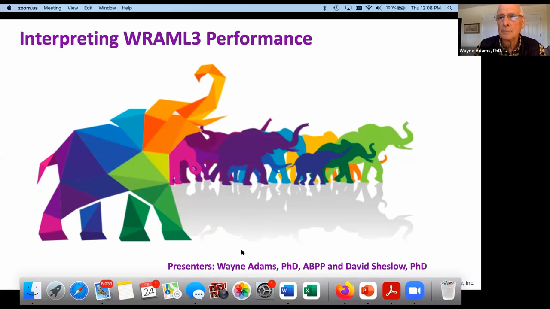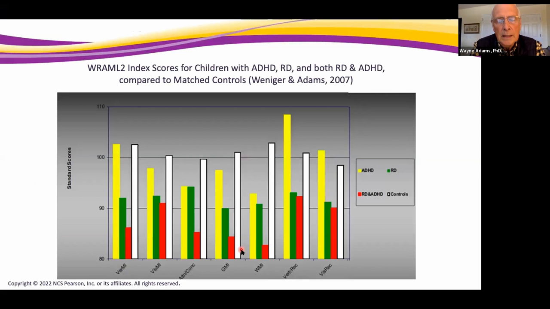Before I get going here, I want to draw attention to maybe the question that probably a lot of people would ask: why do we need to look at memory assessment when we have so many other things to look at? I want to start with this bar graph that I think answers that quite well. These are results from a dissertation that one of my students and I did quite a while ago. It's based on the RAML 2, but given the similarities of the 2 and the RAML 3, I am assuming that the results would be comparable, although if there are folks out there who have access to these particular clinical populations, I would be very interested in collaborating with you to try to replicate this result.